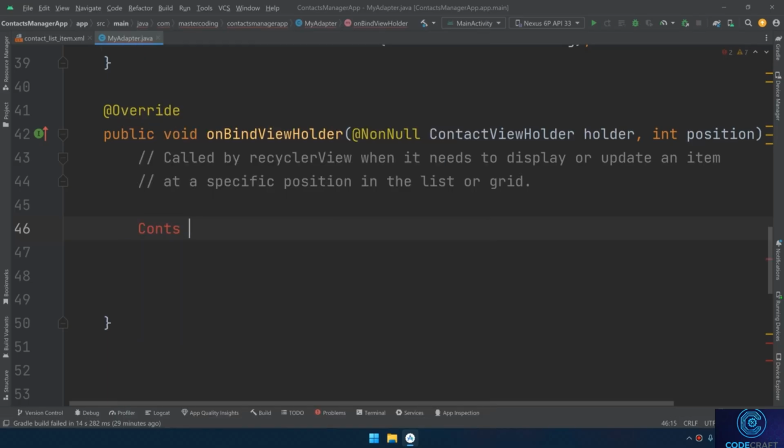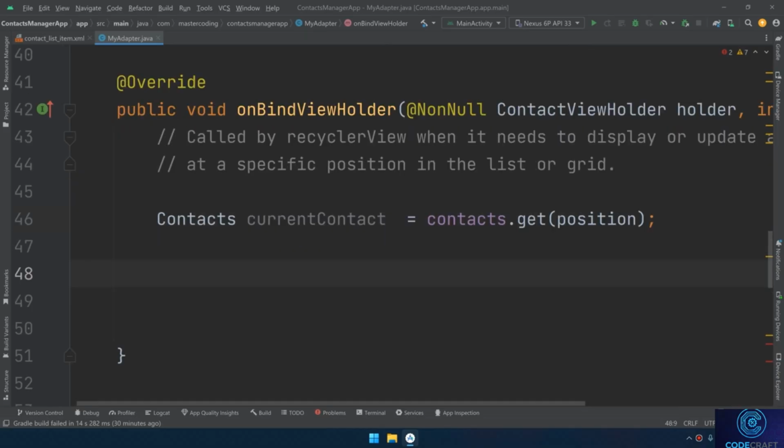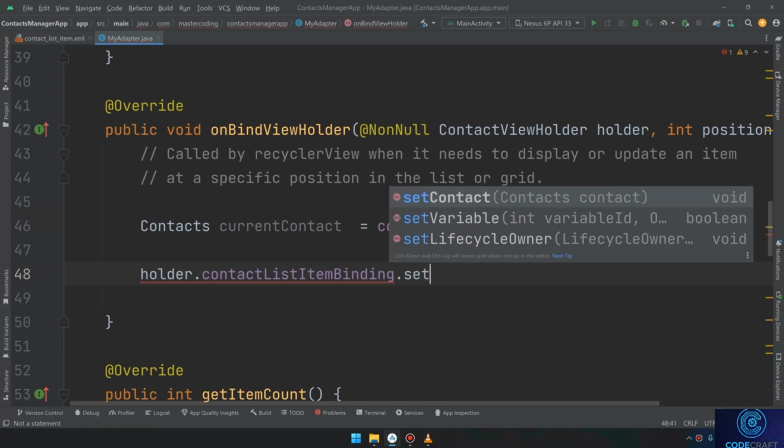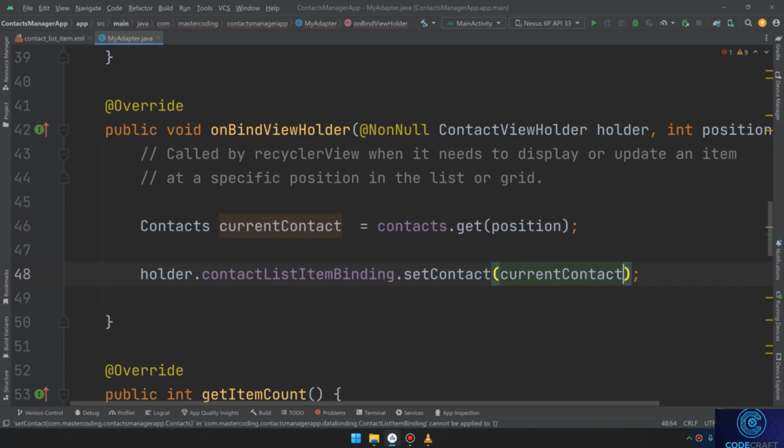For that, I'll make a Contact object, currentContact = contacts.get(position). Here I'm getting the current contact. Then I'll use holder.contact.setContact to currentContact.